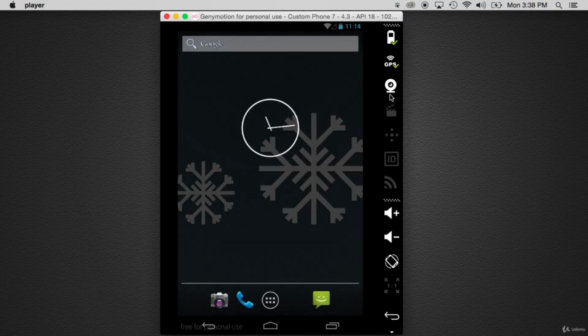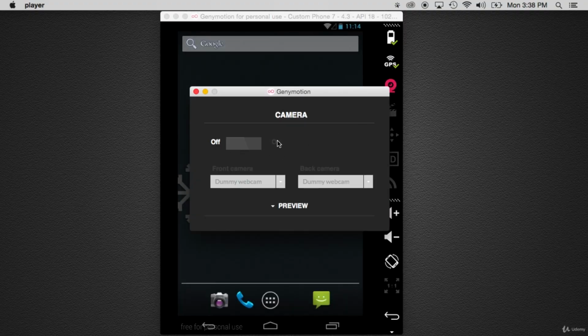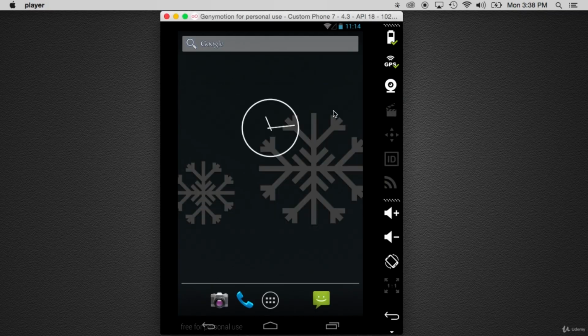All the things that you might want to do to test your device outside, you can just mess with the settings directly. On top of that, you can also connect the camera to your webcam on your laptop, which helps you when you're trying to troubleshoot things that have to do with camera applications. It's much easier to just quickly go through that experience rather than having to wait to deploy to a device and then move it where you want it to look.